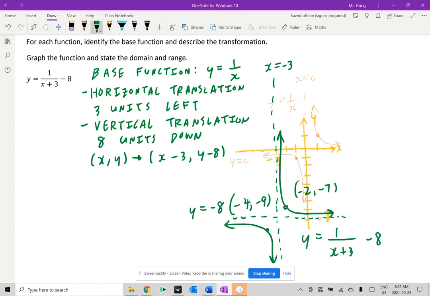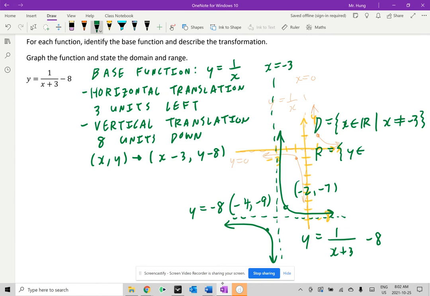Now, what about domain and range? How do we know the possible x values and y values? Well, think about domain first. x is an element of real numbers. Be mindful, domain is associated with the vertical asymptote. Since there is a vertical asymptote at x equal to negative 3, this really implies x can't be negative 3. In fact, that's how you find the vertical asymptote. You look for the restriction. So x can't be negative 3. Therefore, there's a vertical asymptote at x equal to negative 3.